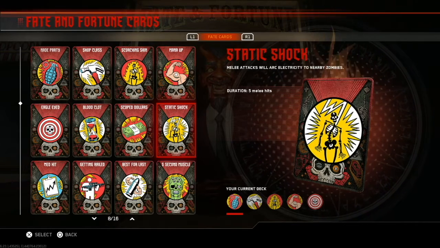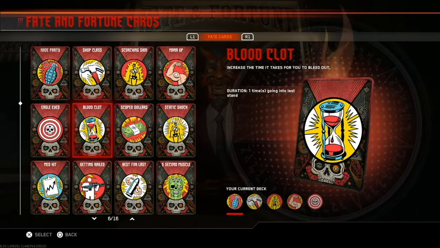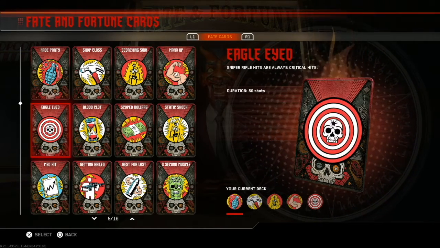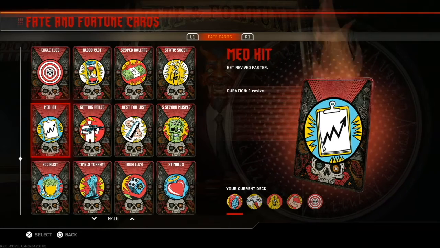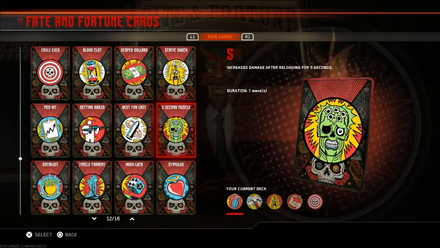When you get zombie kills, it fills up your Fate and Fortune meter. When your Fate and Fortune meter is full, you get to play from your hand, quote-unquote, one of 5 cards that you get to enter the game with. And these are their abilities.